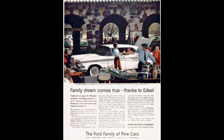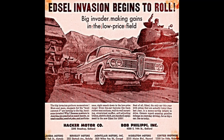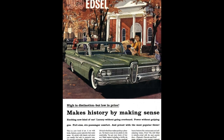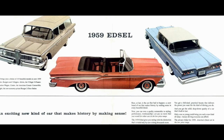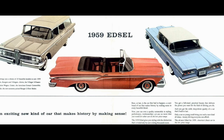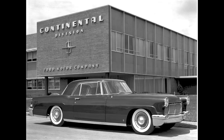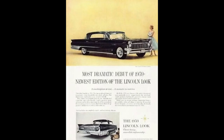Ford technically wanted five brands to compete with both GM and Chrysler — GM with Cadillac, Buick, Oldsmobile, Pontiac, and Chevy; and Chrysler with Imperial, Chrysler, DeSoto, Plymouth, and Dodge. Ford had Edsel, but that's only four brands. They technically had another brand called Continental, meant to go toe-to-toe with Cadillac and Imperial, but Continental lost money on every single car they sold and didn't even make it to 1958. By 1958, the Continental brand was absorbed into the Lincoln brand itself — they still made Continental cars, but it was underneath the Lincoln brand.